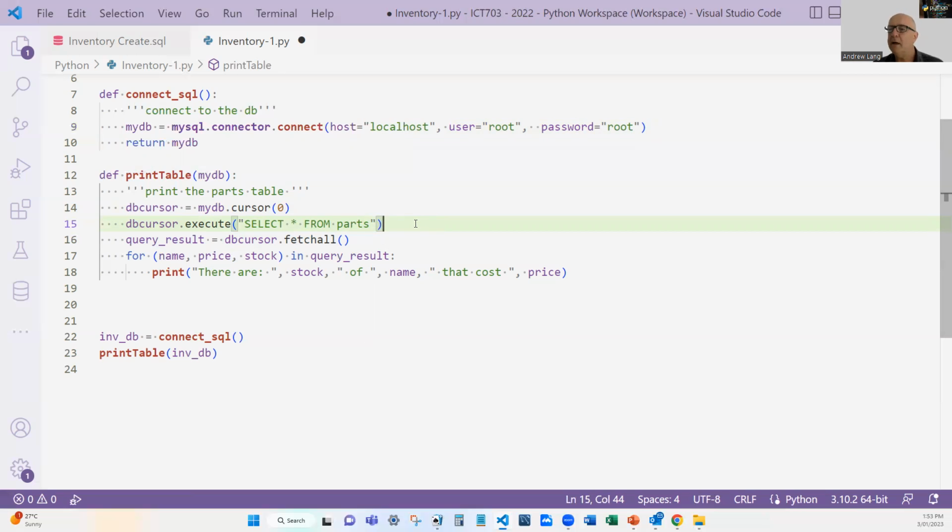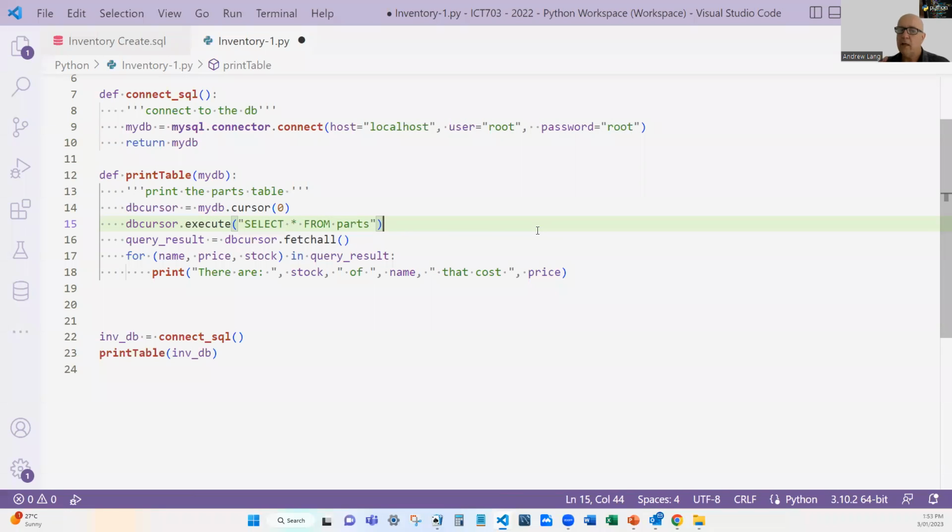We'll get into much better queries and conditions and all that stuff at a later date. And then we do this fetch all, because in this case, we want all of the records back. Not all at once, but we want access to them all, because we're going to go through them one by one. All right. And so we use the dbcursor.fetchAll method. So we've got a number of methods to do with this pointer. It says get them all, or keep going to the end. And the query is this: select star from parts.